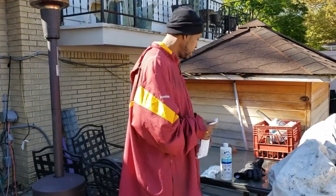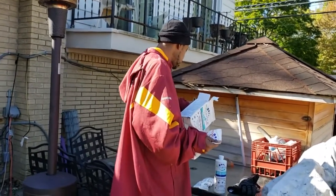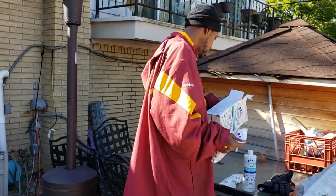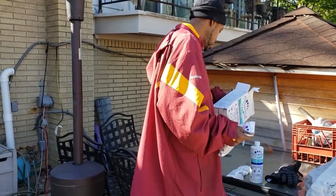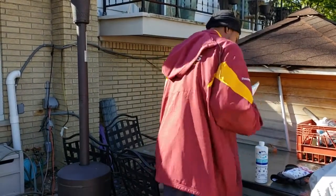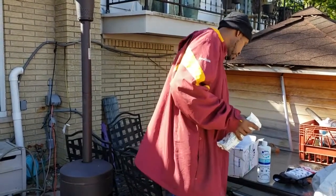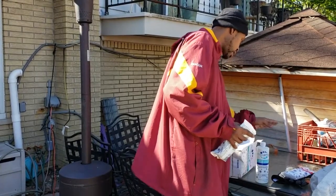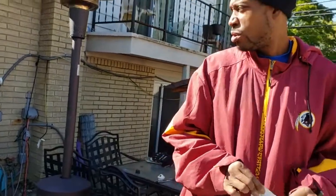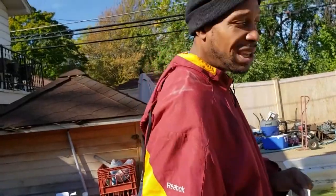So the directions on these say they all go in. It's just a matter of the order that they want them to go in. The first one is the winterizing powder. So it's this one. Yep, they want me to put this one in first. Then they want me to put in the bottle of liquid and the shock. So there's always a little order that they want you to do it in. I'm going to grab my scissors so I'm not using my teeth. Don't want to get any of this chemical in me. Let's cut the edge.